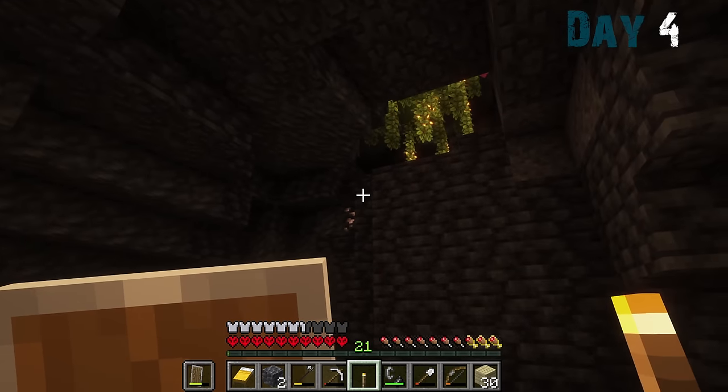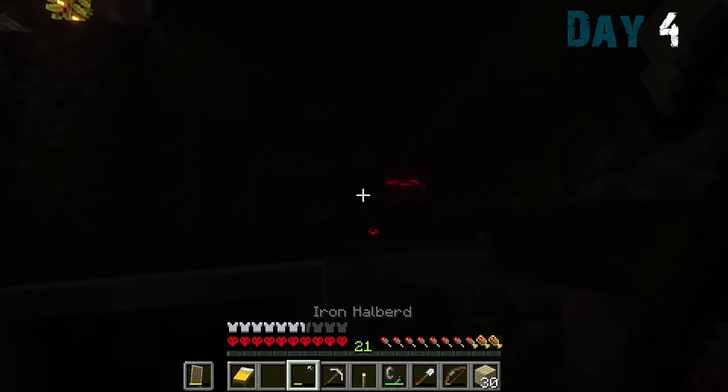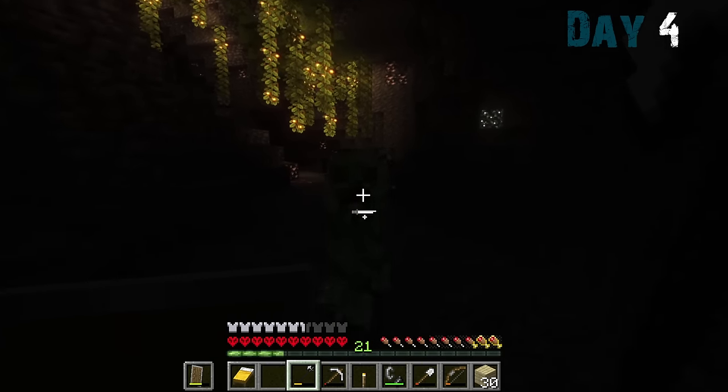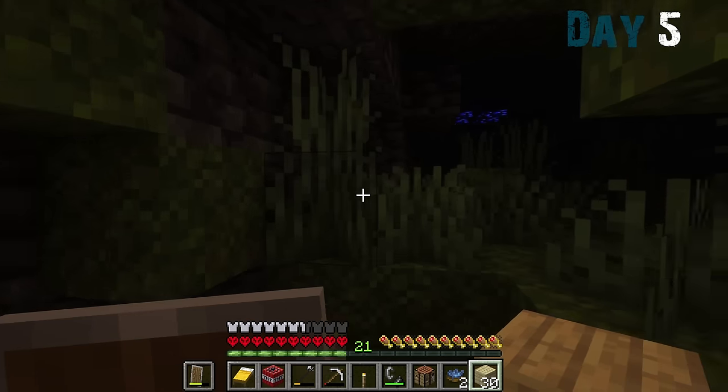This time, I step into a new area, but I don't go too far in because I don't want to get lost again. But I see some more of the pretty green colors, and I see some spiders and creepers. I take care of the spiders and creepers. They gave me enough gunpowder in order to make TNT. I checked the day, and it was day 5 now.